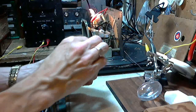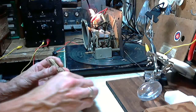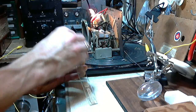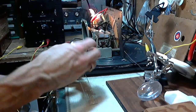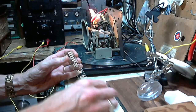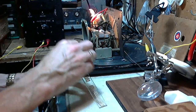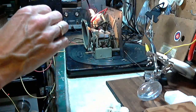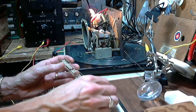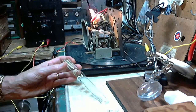Okay, of course, on the back side of the glass, you don't expect to find too much dirt. Normally, not always, but normally. It's inside the radio and it's been protected. But on the other hand, often the back side of the glass has never been cleaned since day one. And what it's got is a very thin and uniform film of whatever, everything from tobacco smoke to who knows what. So thin, you really don't even realize it's there. And because it's uniform, when you remove it, you get this surprising brightening up of the glass.